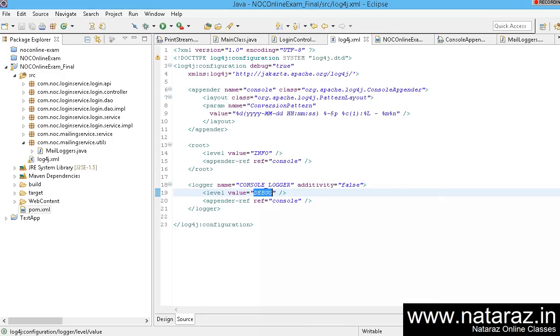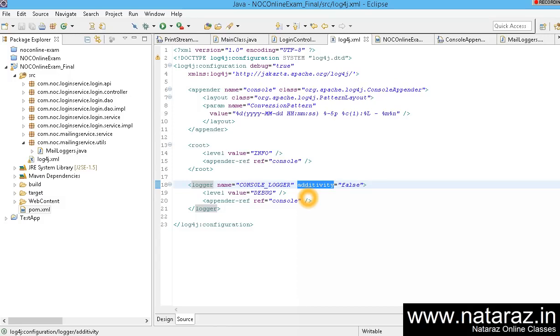Because it was using the root level, it was getting more priority and picking this one also. So unnecessarily things were going here and there, and it was confusing. Then after googling I got the information that there is a field additivity which can block it. I didn't do much R&D on exactly how it blocks it, but yes, it is helpful. If you spend some time googling, these kinds of things would become small POCs for you, and that would help a lot.